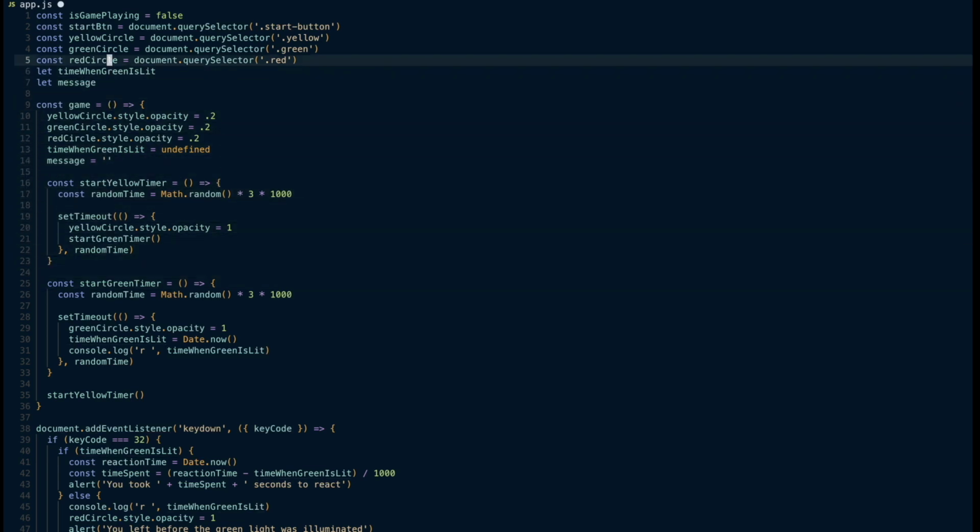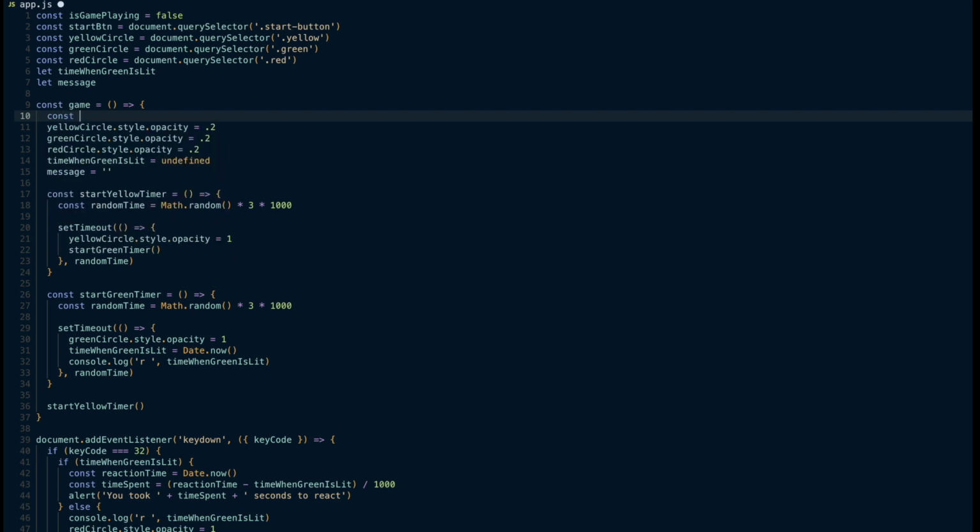And then let's see. I think we have the container that we can grab. And actually we'll want to do it in here. So what I'm doing now is grabbing the container that is wrapping all of our game. That way we can append to it. Document query selector. We know we have the container. And then I'm setting this message, which is nothing. And then each iteration of the game, we're going to set it back to nothing.